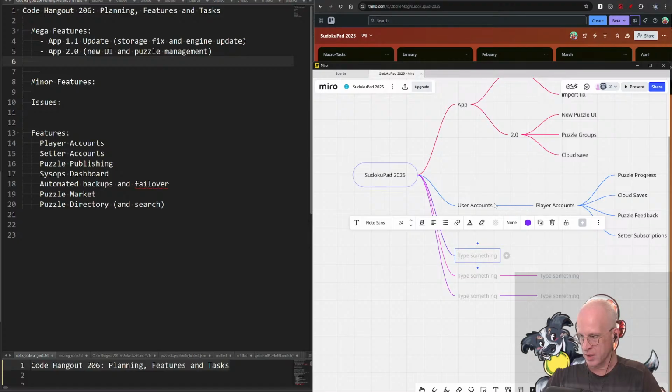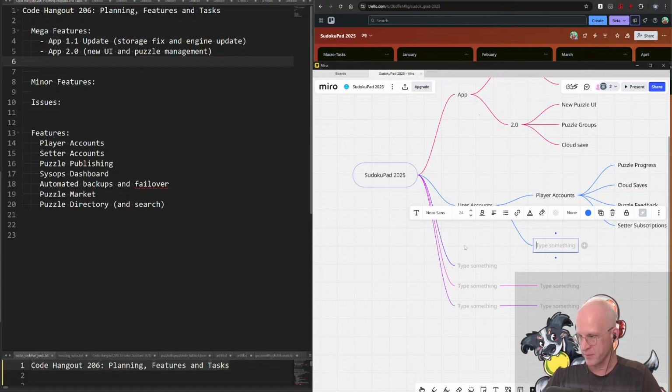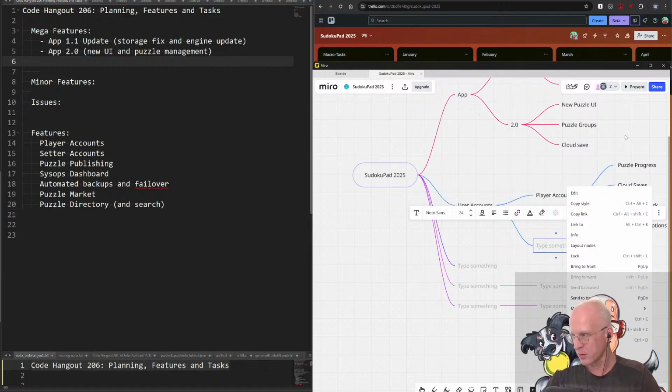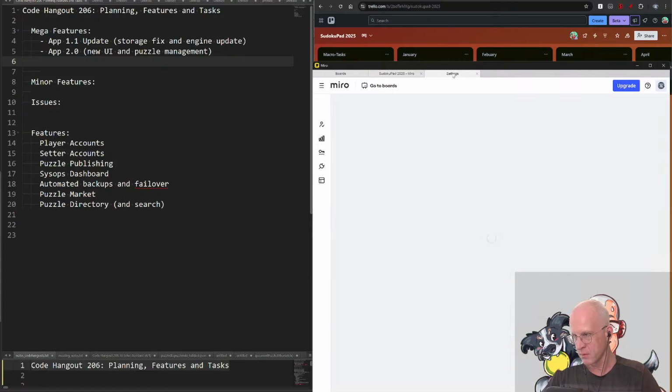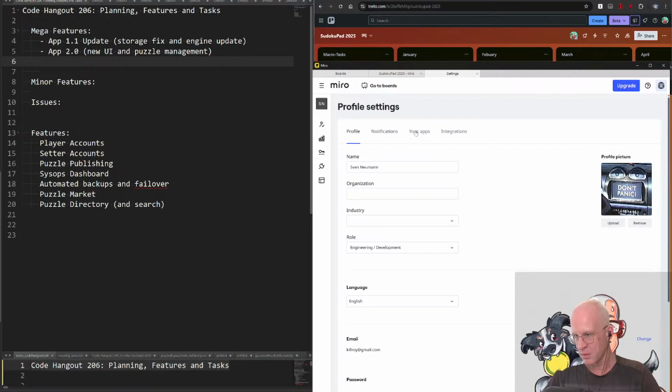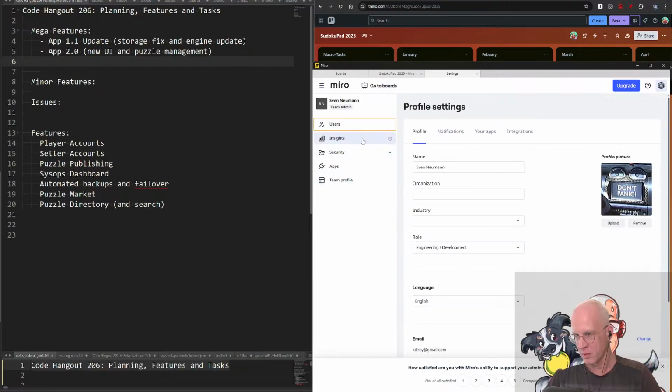All right, user accounts. Then under user accounts, can I get rid of that floaty bar? Can we make this smaller? Can I make the floaty bar go away? References, align objects, reduce motion for all threads. Go stars, profile settings. Integrations, insights, apps, security, users. No, I don't really want profile settings.